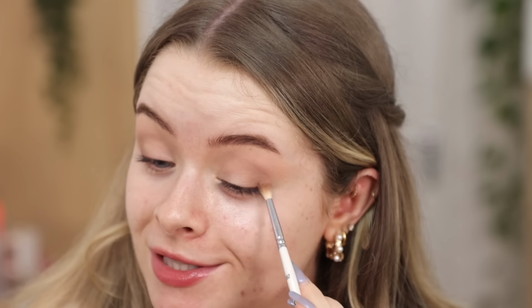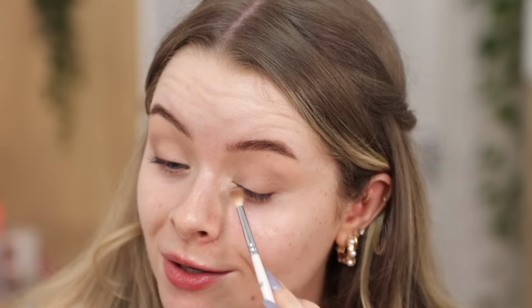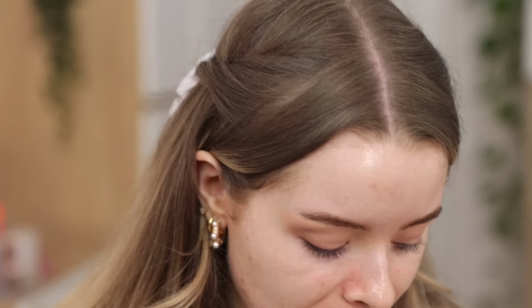But also I would just like to say as well, if you don't normally wear makeup or eyeshadow and this feels way too heavy for you, that is fine. You could literally just do what I did at the start, take that medium brown colour, you could even use a bronzer if you don't have an eyeshadow palette, and then just take a shimmer and put it all over the 3/4 of your lid, which I'll show you in a bit. But that could literally be it. You don't have to go crazy.